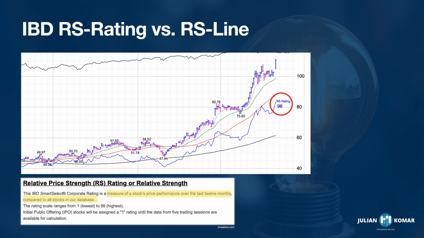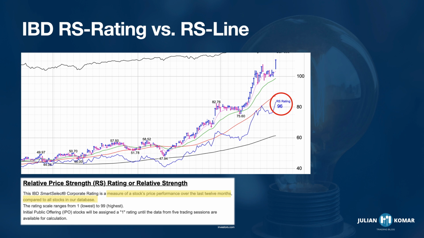And why 90? Because the research from William O'Neill and also my own research shows me that a lot of the super winners, the real and true market leaders in the past, had an RS rating of 90 or more. William O'Neill personally said an RS rating from 85 is still okay. In his model books and his model research, he always found a lot of stocks, past true market leaders, with an RS rating higher than 85. But if you look into other research work and also my own research, you want to be very selective, and that means you want to see at least an RS rating of 90.